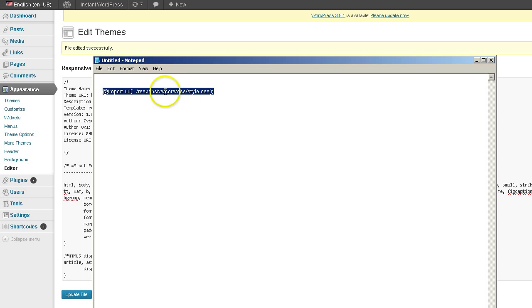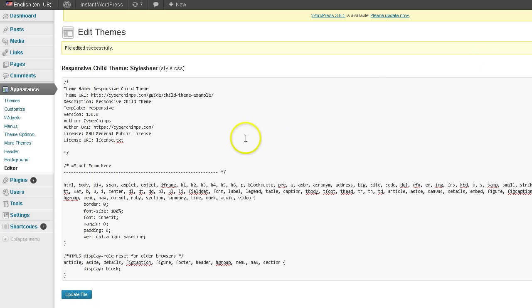This will fix most of the problems right here. So if you want to just pause the video, or it's pretty self-explanatory, change the path to the location of the new style sheet. Right after responsive, just put core /CSS/ and then style CSS. That should help a ton of people right there.